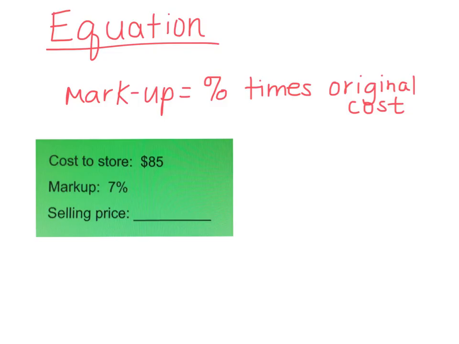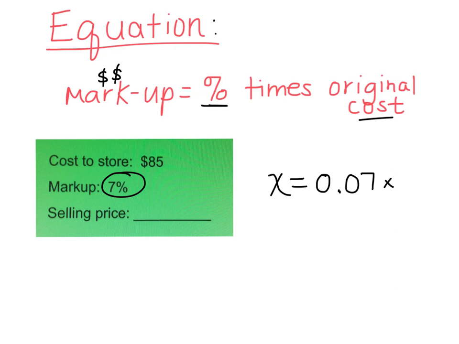All right, so we can also solve these problems using an equation, which I know some of you like to use, so that's why I'm showing some examples of this. So to find a markup, the amount of markup, that's kind of the money part, I have to do the percent of markup times the original cost. So let's look at this example. I want to know, how much am I marking it up? So I'll call that X. In order to find that, I can do the percent, which is 7%. I better change that to a decimal, 0.07, times the original cost to the store, which was $85. That's going to give me the markup, how much money they got to mark the price up. So I'm going to do 85 times 0.07, and I end up with X equals $5.95.